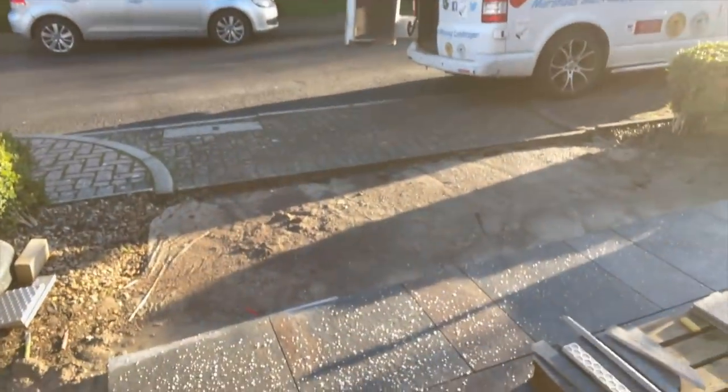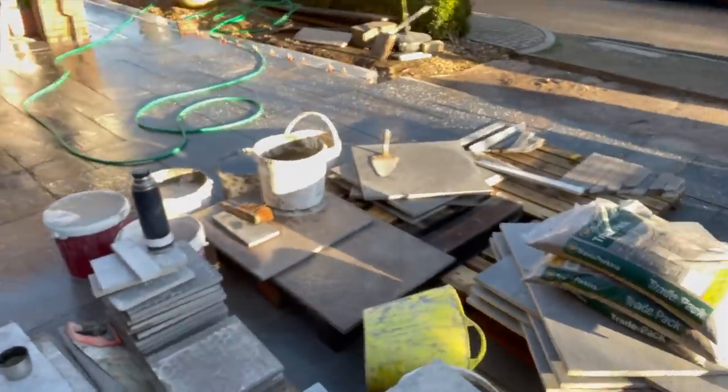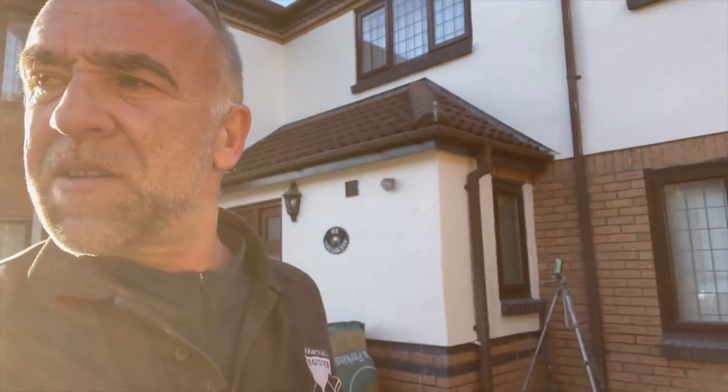There's that bit. Hopefully you can see it. Almost done. I've put a bit of salt down on the floor. I don't know if you can see it, a little white stuff. Apparently it's going to pour down with snow tonight, so just in case, I've put a bit of salt down.